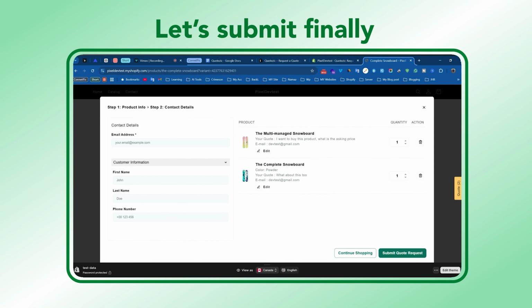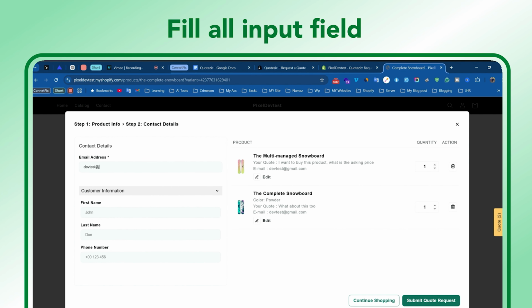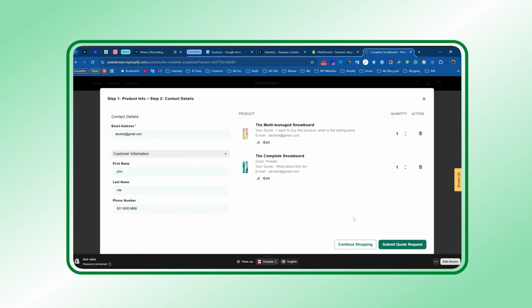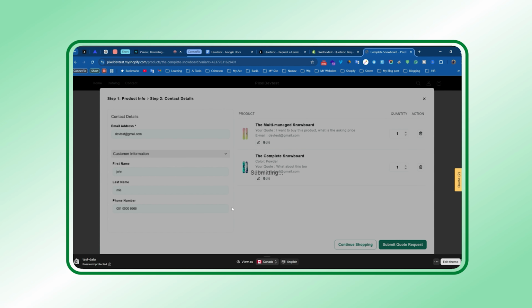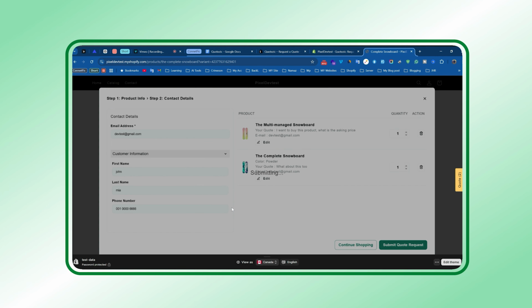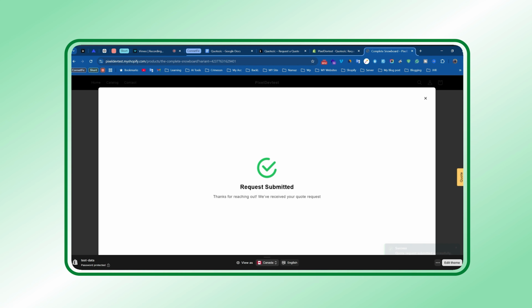So let's submit finally. Let's submit. Our code submitted successfully.